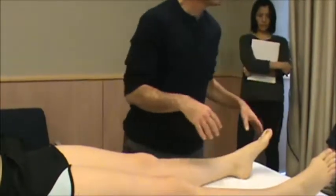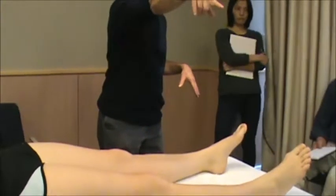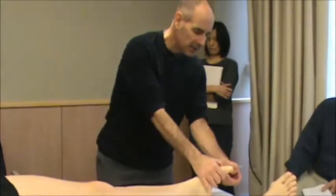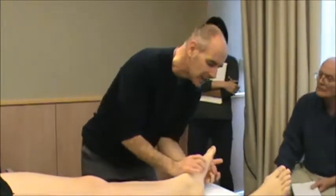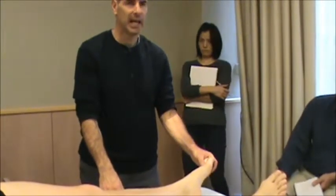Remember when we did this exercise? You were in Israel 2.5 years ago. That was the first class on Choi. We have this line here, spleen 3 to UB65, where you bend. This line we call the Choi line. Choi is a character that in TCM basically means to faint. It has you walk up the hill and you're panting. In TCM it's called Choi syndrome, like fainting or stroke.